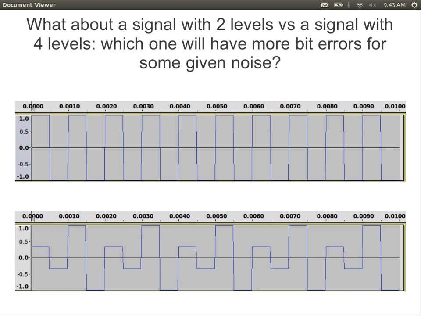Log base 2 of 2 is 1. The data rate, if you look at your equation, is 2 times the bandwidth times log base 2 of M. Our signal rate is 2,000 signal elements per second. M is 2, log base 2 of 2 is 1, so it's 1 times 2,000. The data rate is 2,000 bits per second. That's what we calculated before for the first signal. In the second signal, the one at the bottom, M is 4, as we have 4 levels here.